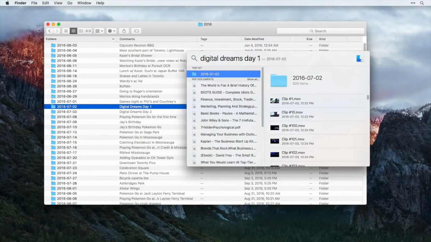So anyways, yeah, those were the three things I forgot to mention. Hopefully that was helpful. But yeah, that's pretty much how I organize my footage. Maybe Casey does something similar, but I hope for those of you that don't know how to organize footage and how to find footage from years ago, this will definitely be a way for you to be able to do that.